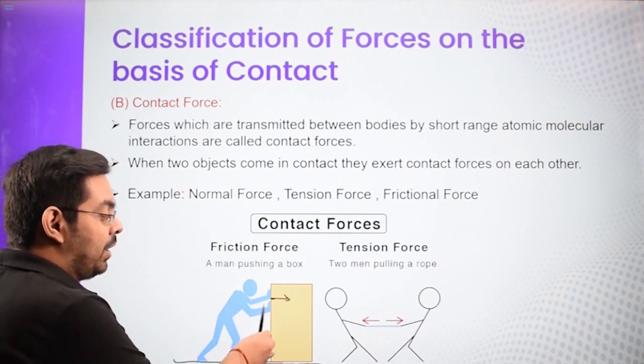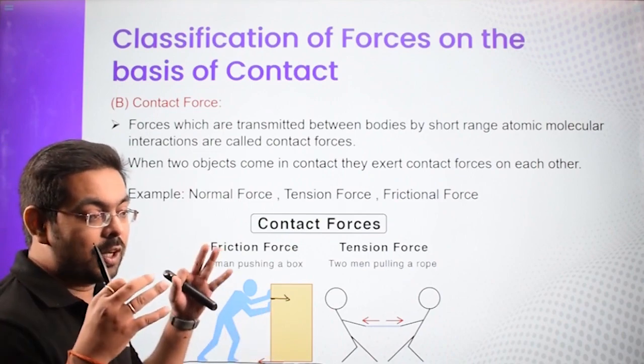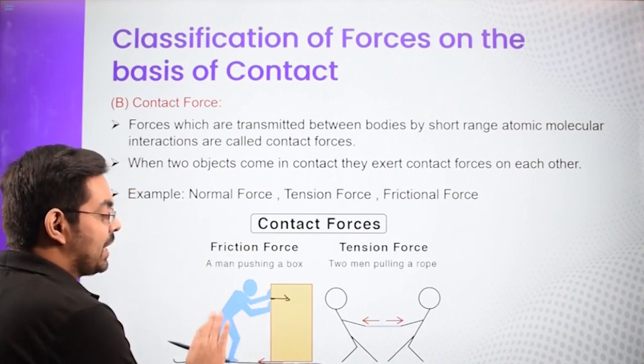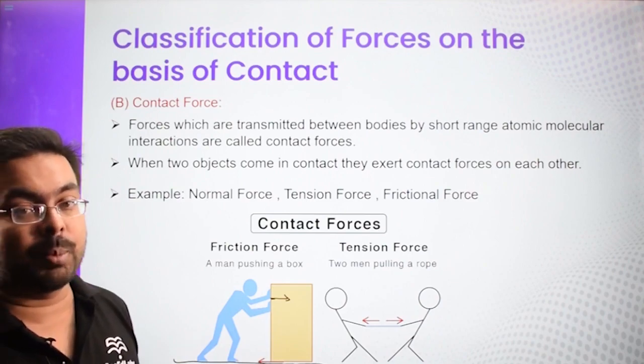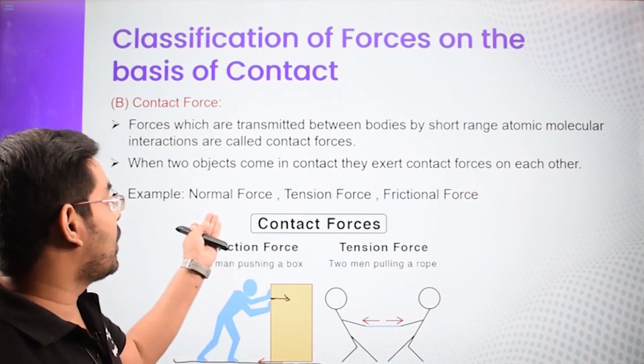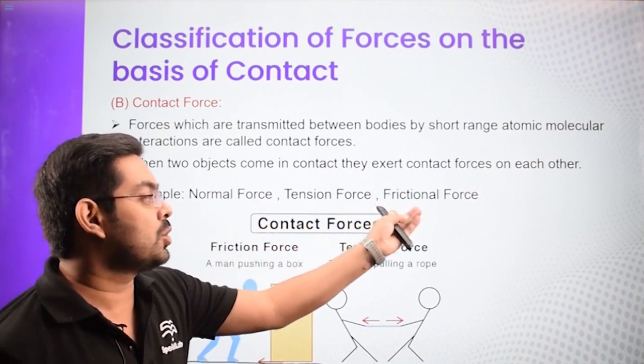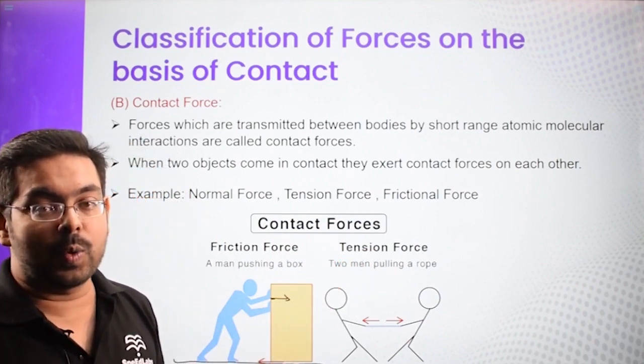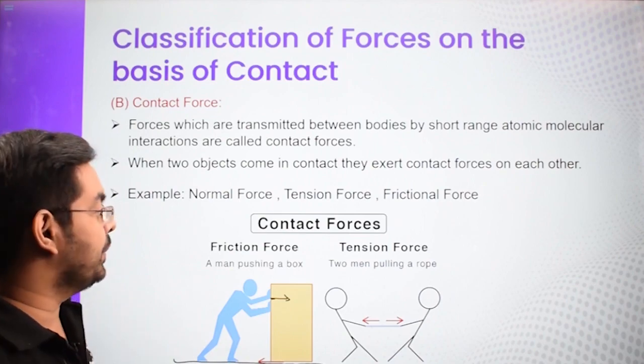जो एटम्स हैं वो बहुत क्लोज नहीं आ सकते, दे कैन नॉट एंटर इनटू ईच अदर, सो दैट इज व्हाई देयर इज अ रिपल्शन, जिसकी वजह से कोई भी कॉन्टैक्ट फोर्स नेचर में आ पाता है. सो इफ आई टॉक अबाउट नॉर्मल फोर्स और टेंशन फोर्स और फ्रिक्शनल फोर्स, all these forces arise due to electromagnetic force only.